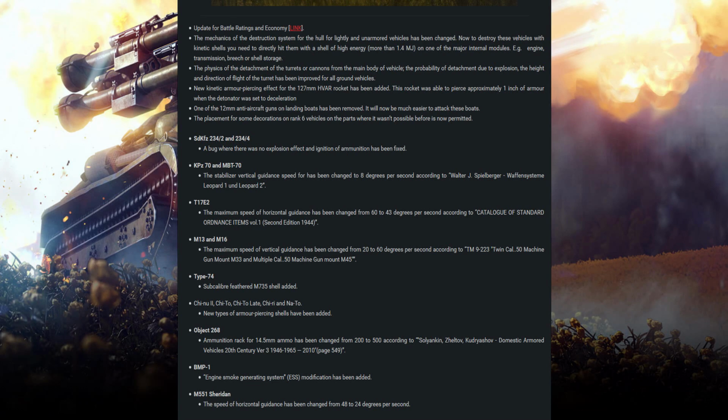The physics of detachment of turrets or cannons from the body of the vehicle, probability of detachment due to explosion, height and direction of flight of the turret has been improved for all ground vehicles. Again, it's not really going to change gameplay at all. New kinetic piercing effect for the 127mm H-fire has been added. Yes. Coincidence. This rocket was able to pierce approximately 1 inch of armor when the detonator was set to deceleration. 1 inch of armor. Yeah. That's a little bit less than 3 feet of reinforced concrete, I think. With regards to penetration.